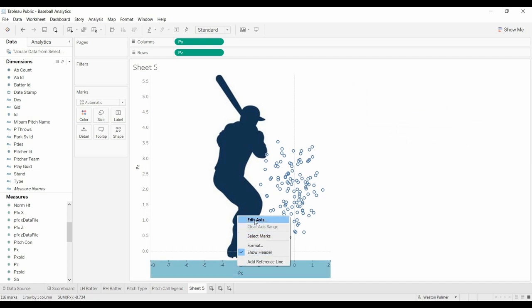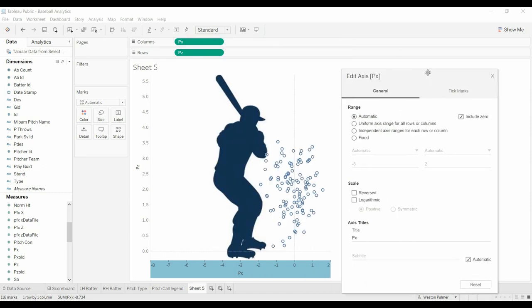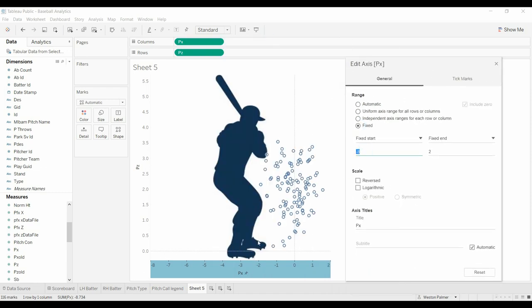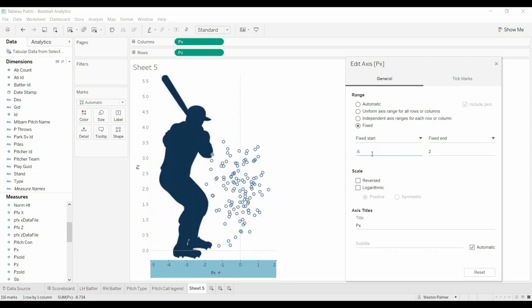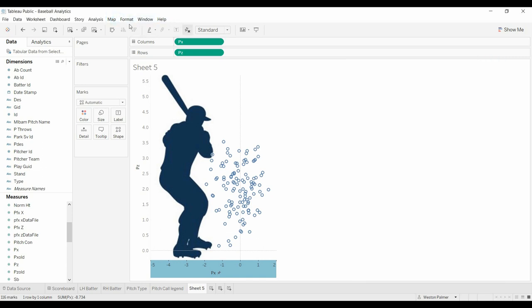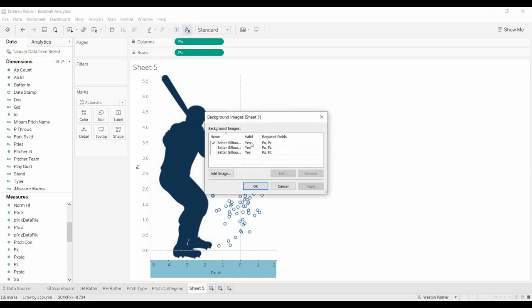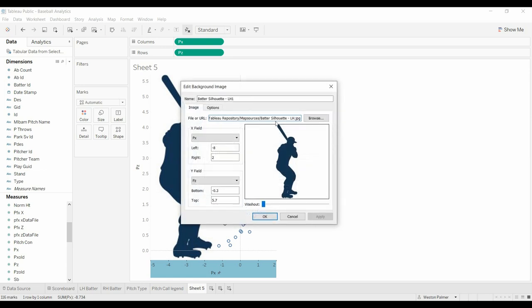And then what you could do if you want to shorten things is under your axis, we're going to do fixed, and we're going to have it start at, let's say, -0.6. That's looking better. And you might say, well, why didn't we use those values when we were doing the X and the Y on the map? Well, the reason is because there's white space around this person. So you might have the edge of the actual picture over here, and that edge is at -8. And so when you crop it by fixing the axis down here, you can get closer to the image, where you want.